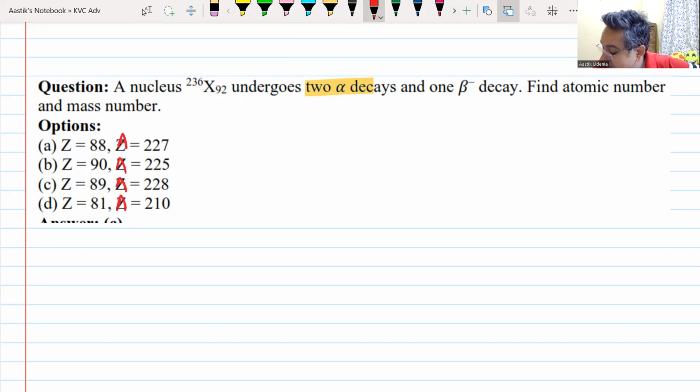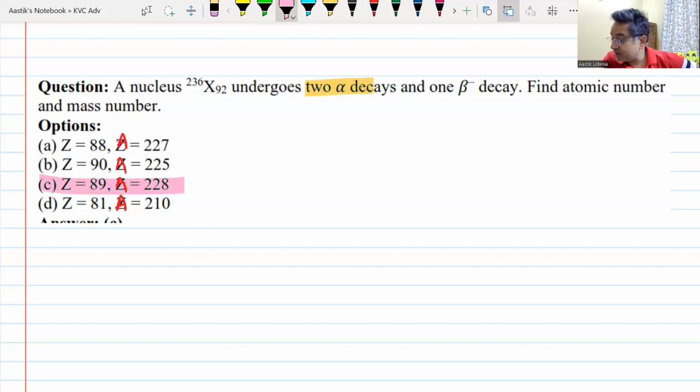They've written it as Z. The mass number can only change by alpha decay. The mass number will change by 4 into 2, 8. The only option that matches is option C. So my dear friends, option C is the correct answer for this one. I hope you have understood this. Let me move on to the next question.